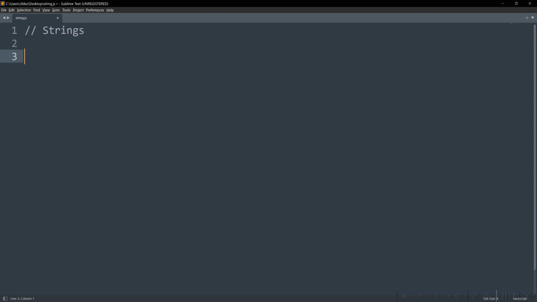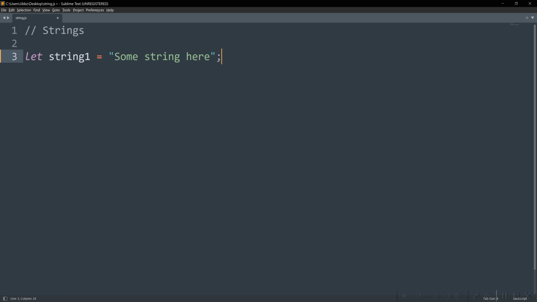We can define a string basically like every other data type, using modifiers like const, like let, like var, which is very discouraged. Now, let me say I'm using let, for example. So I'm saying let string1 equal some string. Let me just say some string here. Okay, so we have some basic strings here.